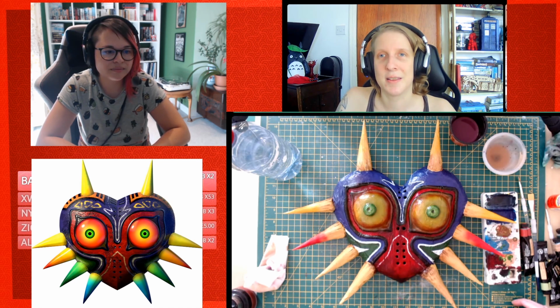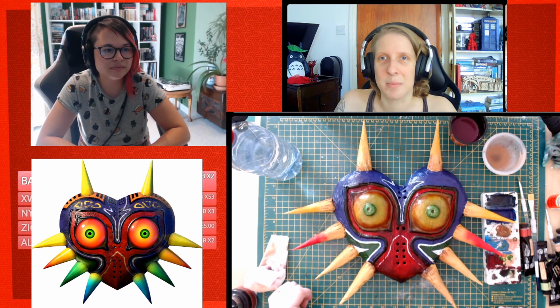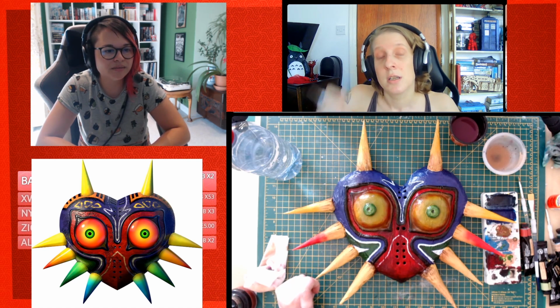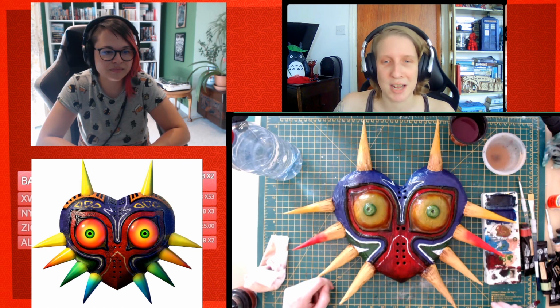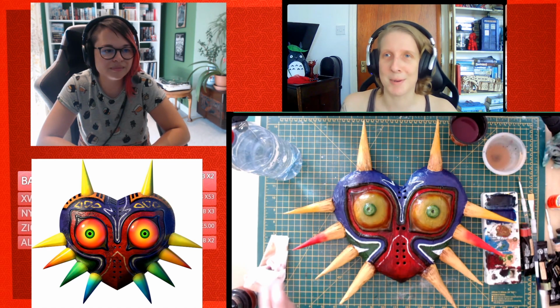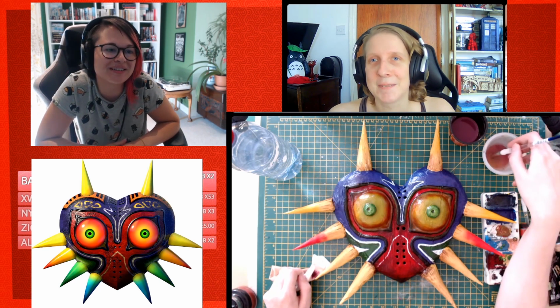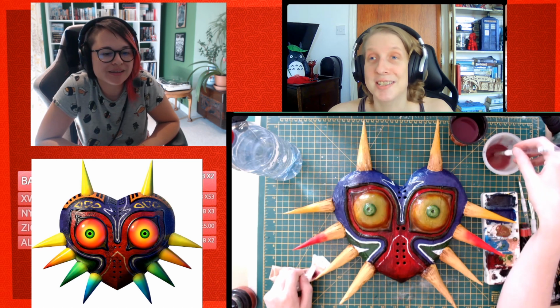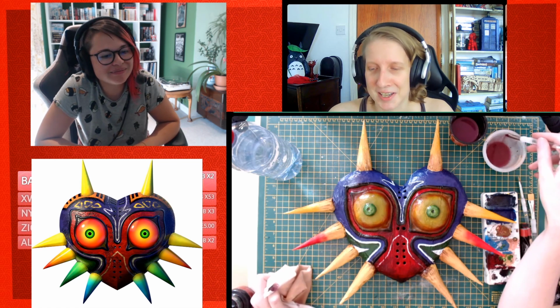But that's looking good, the red on that. I really want to go in and do the black around the eyes. So I think I really want to do that. I might do a bit of this purple. There's so much left to paint on this. Why is Majora's Mask so complicated? Because it's a cursed thing of the thing. It is a cursed thing of the thing.